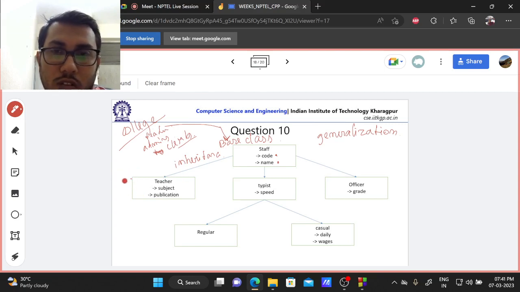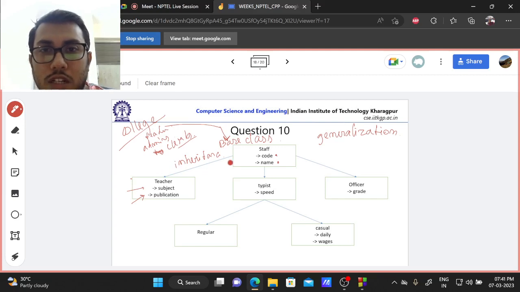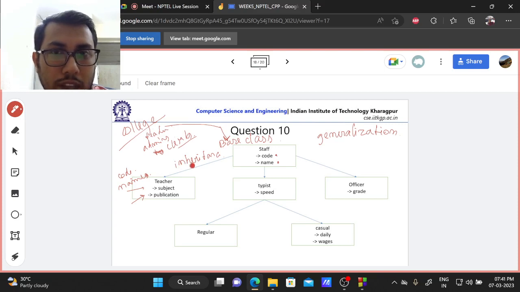Our teacher class will have a subject and, let's say, publication, like what kind of publications he or she does. These two can be his or her own parameters, but due to this inheritance, it will also have the members code and name. So this is one example of how inheritance occurs.